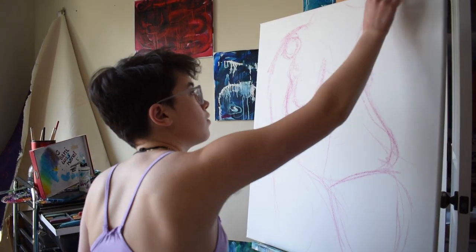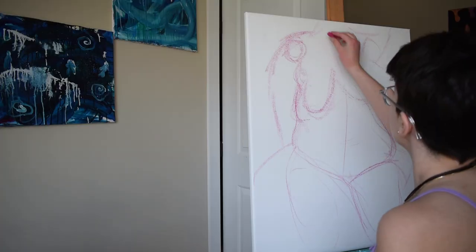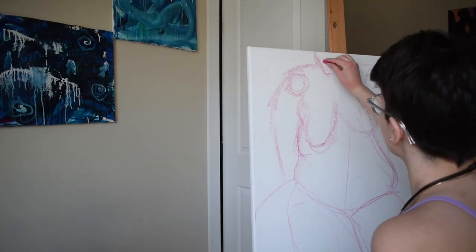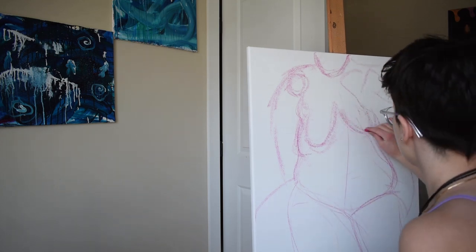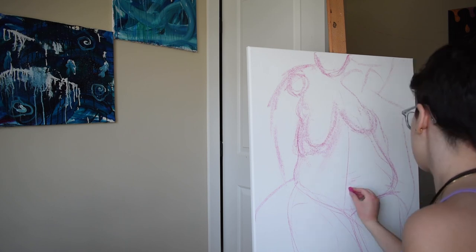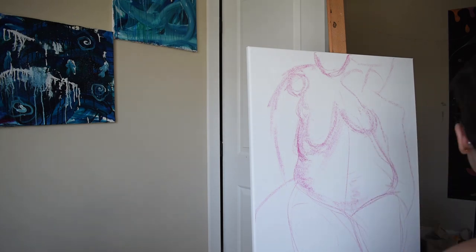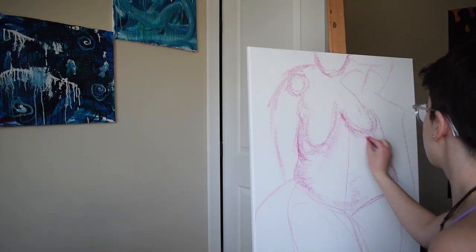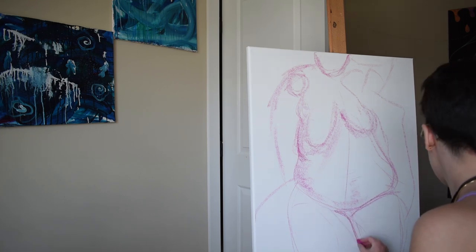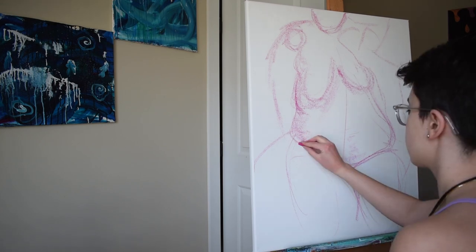For this piece, I didn't really have an idea of what color palette I was going to use until a later point in this video, which I will point out. I just started with a magenta chalk pastel, figuring out positioning and imposing some shadows and harsh lines. Then I went in with multicolored pastels of purple and yellow, which eventually helped me figure out what values I was going to use in the painting as well.